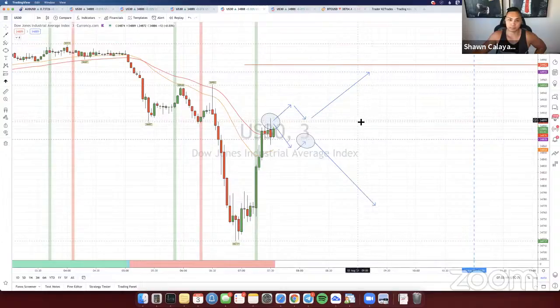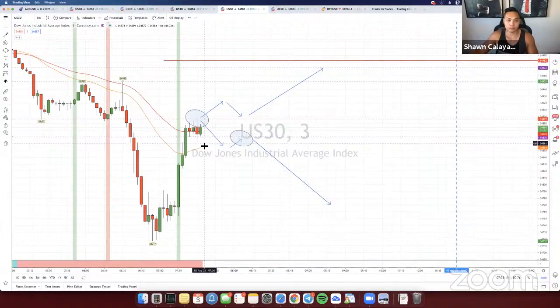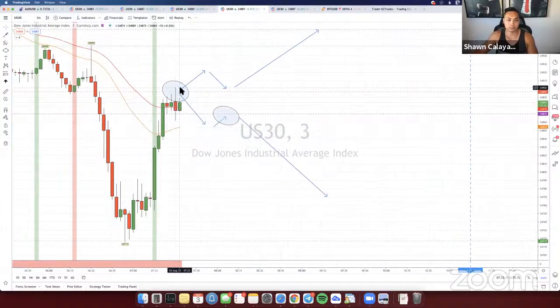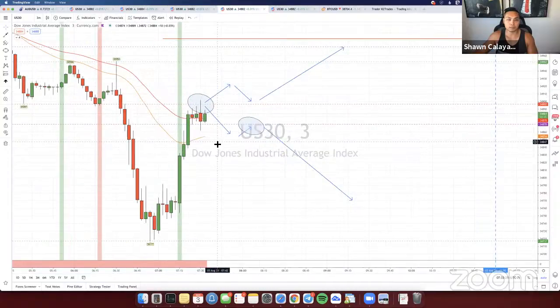So we'll see what happens from here, guys. There's a lot of stuff in the news that's happening. Looking back at the 3 minute, see where price is currently at. It still hasn't broken above or below, right? I mean, it broke past it, but it hasn't closed above or below. So this is what I mentioned earlier.